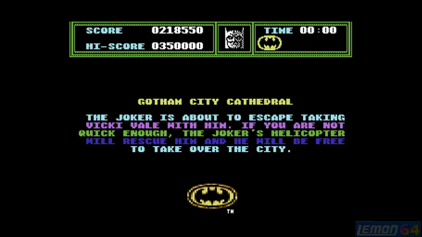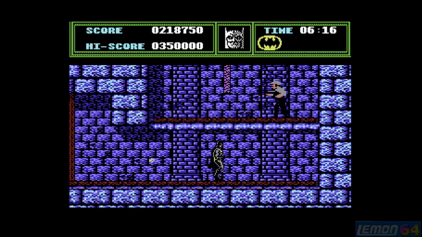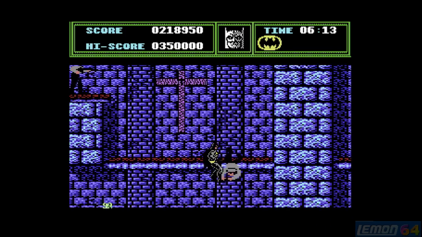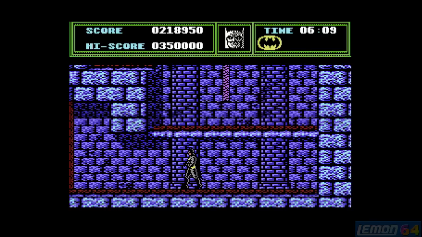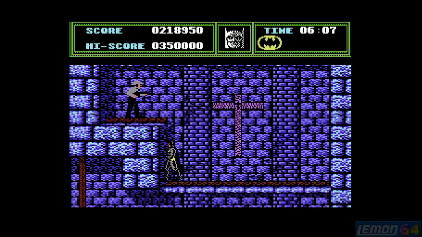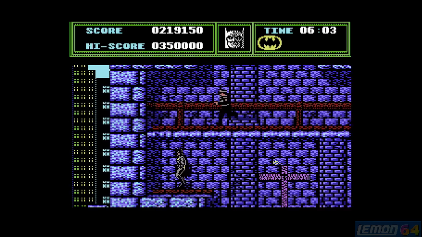Having defeated the Joker's balloons, it's time to move through the cathedral. Unlike the movie, we do not get 10 minutes to rise through this level. No, we only get 6. But just like level 1, we have the same great controls, and one collision with those enemies will take them down, so the game does not appear unfair.